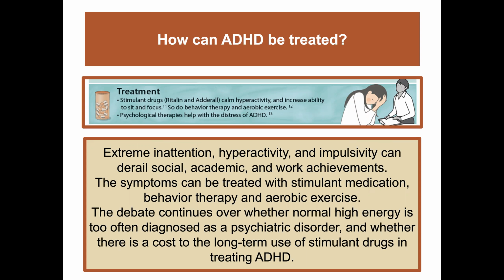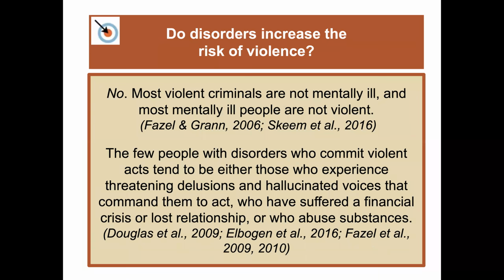So extreme inattention, hyperactivity, and impulsivity can derail social, academic, and work achievements. The symptoms can be treated with stimulant medication, behavior therapy, and aerobic exercise. The debate continues over whether normal high energy is too often diagnosed as a psychiatric disorder, and whether or not there is a long-term cost for using the stimulant drugs that are used to treat ADHD.